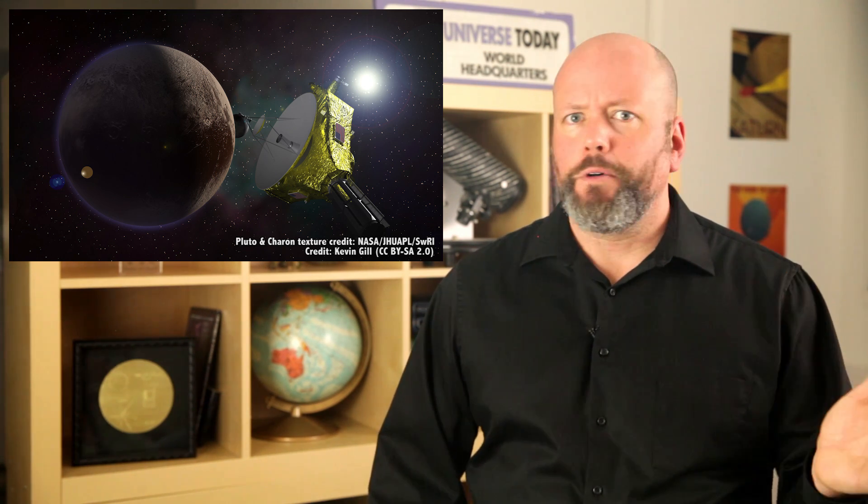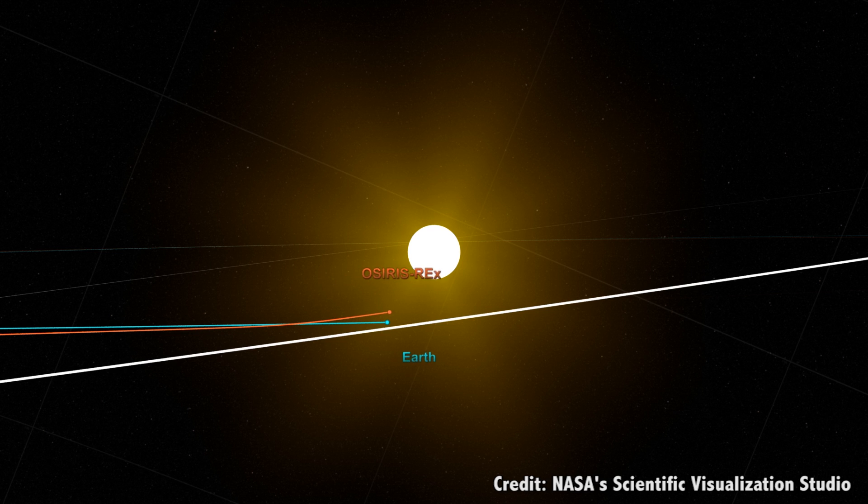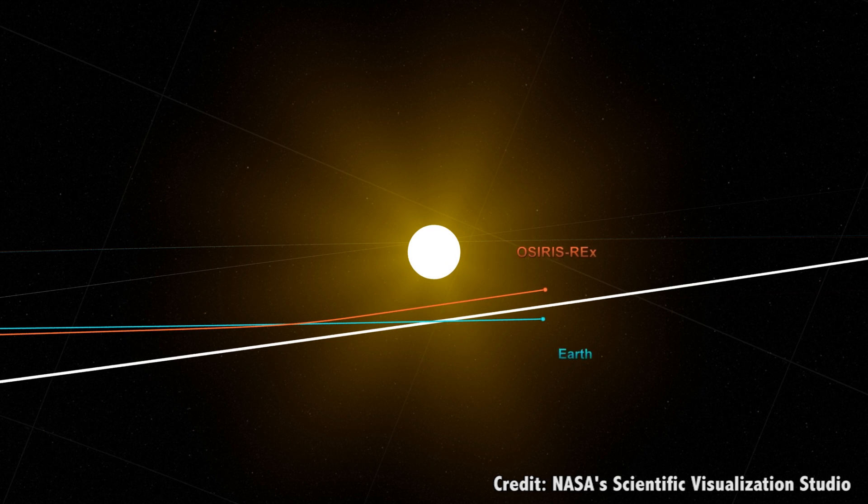NASA's New Horizons spacecraft needed 16.1 meters per second to reach Pluto. So we're talking about double that velocity. To be fair, New Horizons and other spacecraft use gravitational slingshots to steal velocity from Jupiter and the other planets. So it's possible that you could perform some complicated trajectory, sweeping past the various planets to get the change in velocity that you need. I haven't done the math. But let's just assume that there could be savings. If you don't cancel out that motion, your nuclear waste is just going to orbit the sun forever, like an asteroid of garbage.